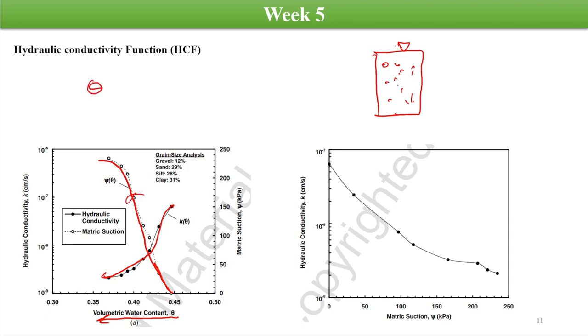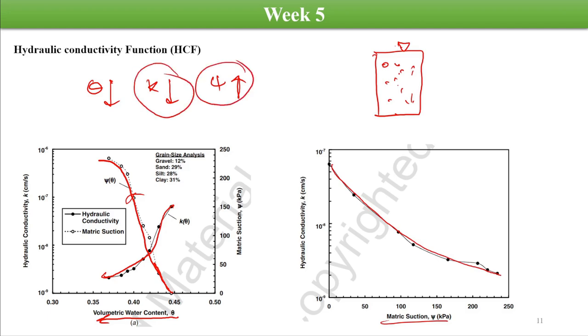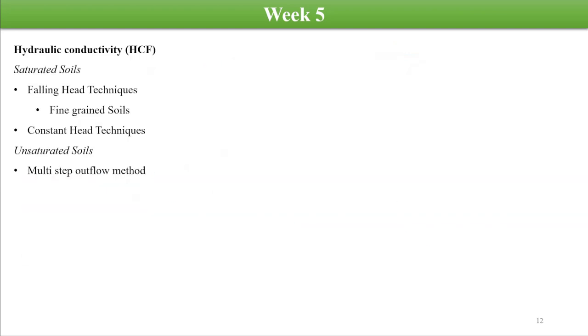So as theta, the moisture content, decreases, the hydraulic conductivity K will also decrease, but the suction will increase, right? And this is also shown in this plot, because as the matric suction is increasing, the hydraulic conductivity is decreasing, right? So the matric suction is increasing, the hydraulic conductivity is decreasing. Right.